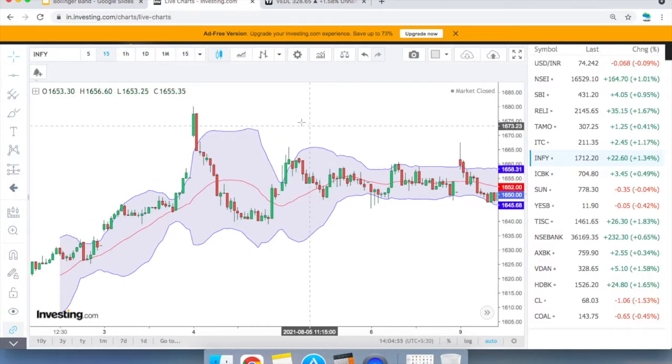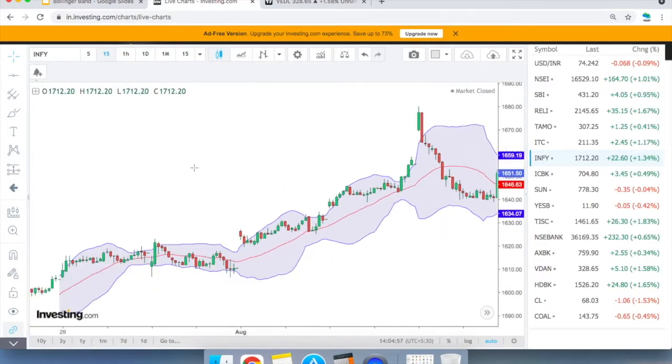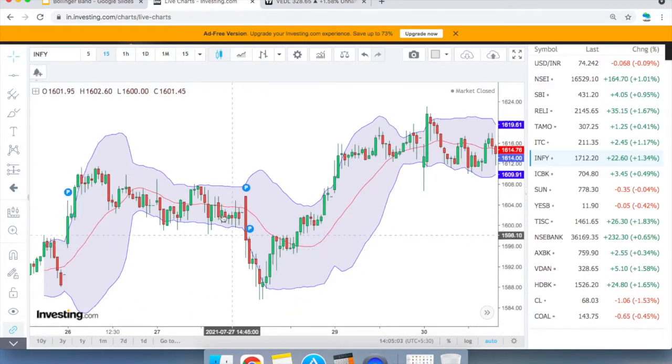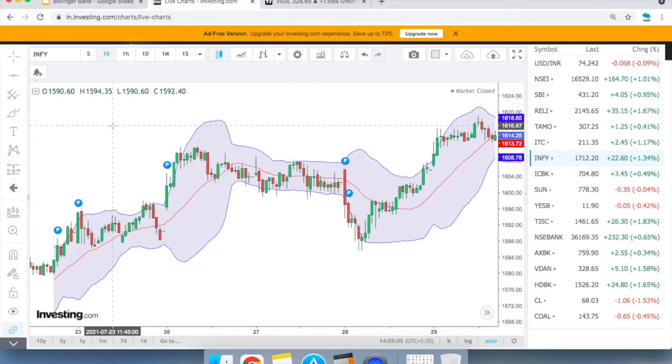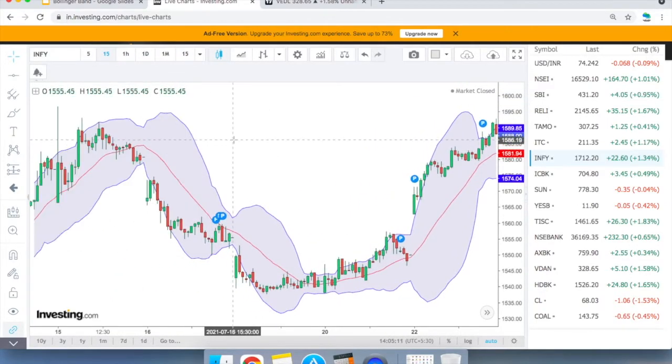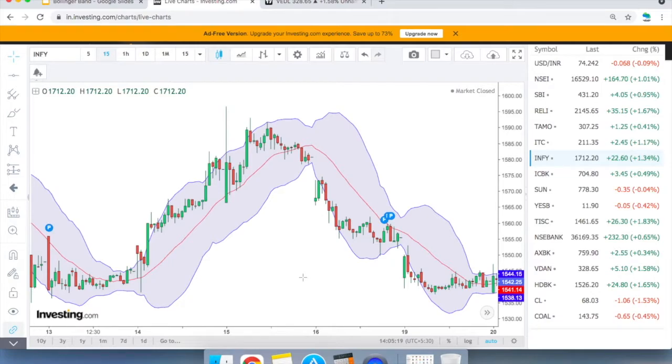Now let us see if we have any other concepts that we have learned that we can see here. This is outside, so inside. Formation double top, double bottom is not coming, and we'll have to do it quickly. See, this is some kind of double pattern. So we'll find a better example for that. Yes, this is an M pattern, right? It goes outside the Bollinger Band and then forms the other top inside the band, and then look at the fall that has happened. Big fall downwards. So this is an example for it.